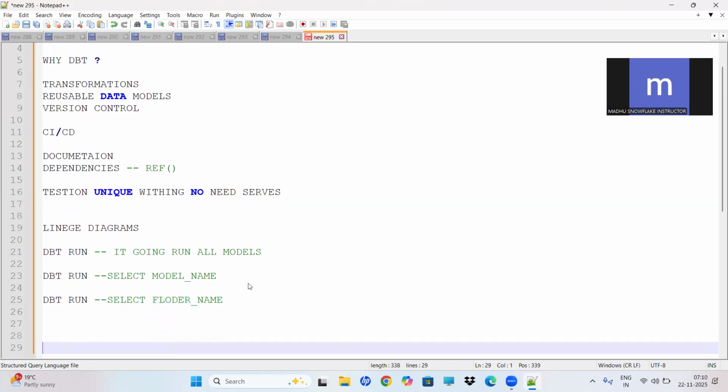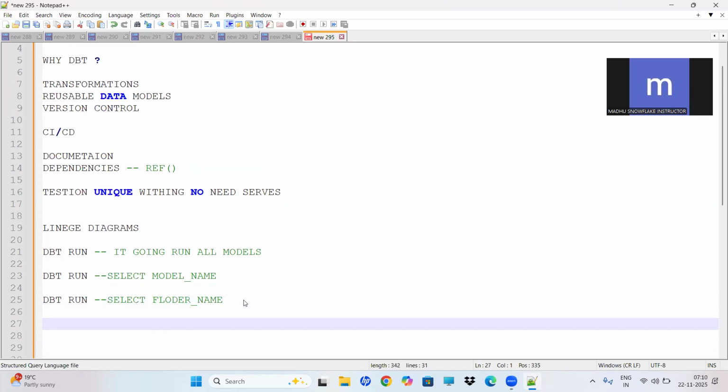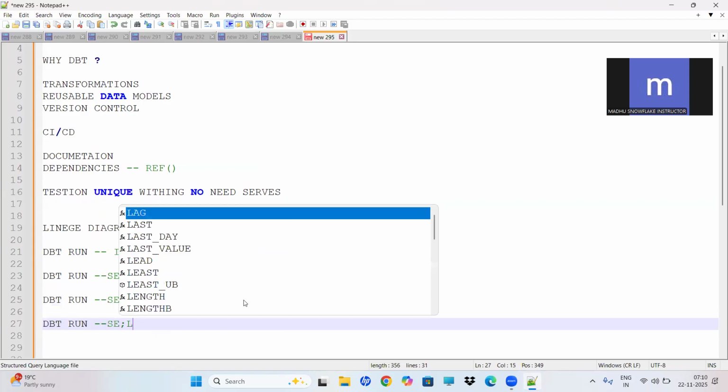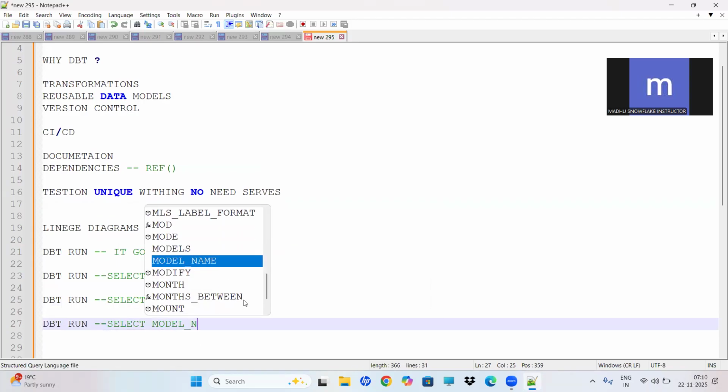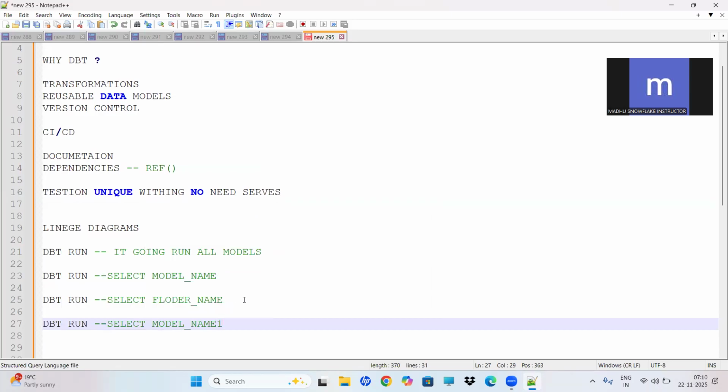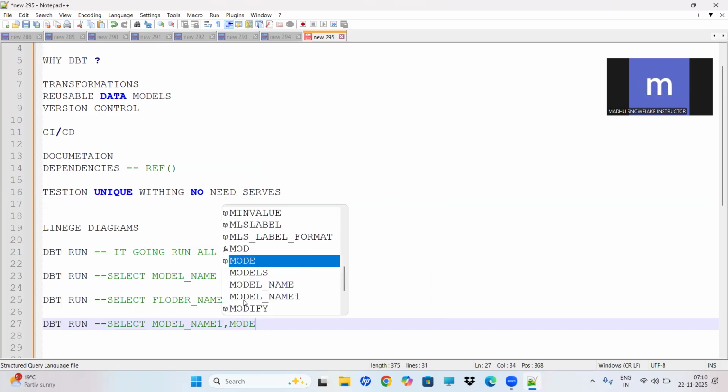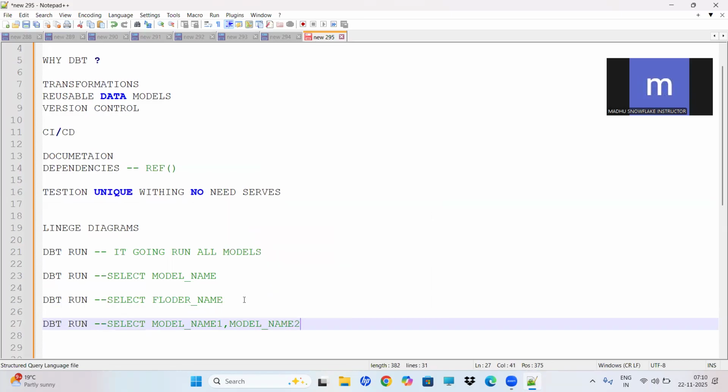Next, if you want to run only two or three specific models, you can use dbt run --select model name one, comma, model name two. So like that, using dbt run, we can run different models.